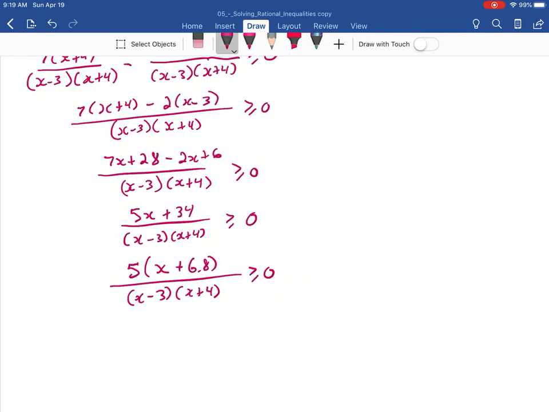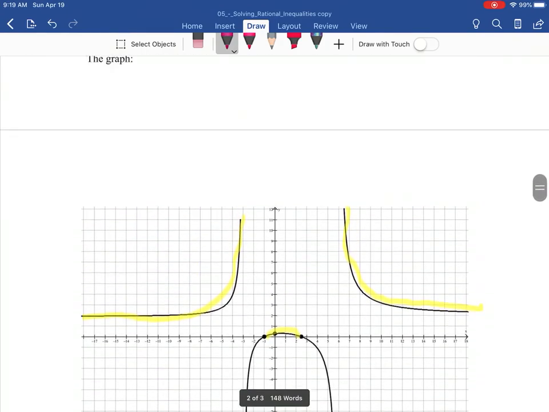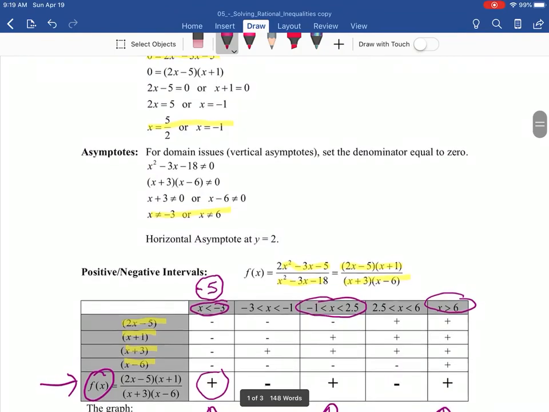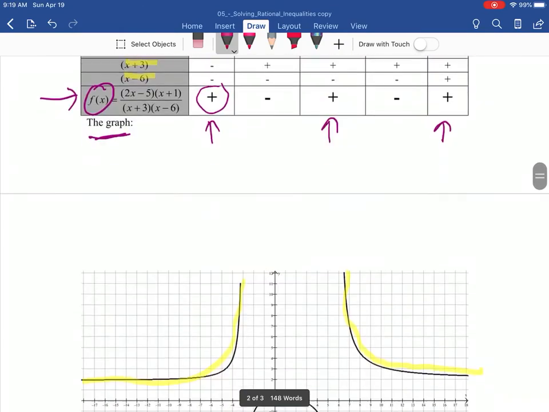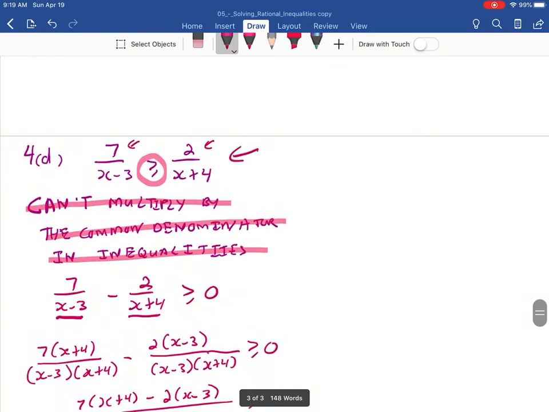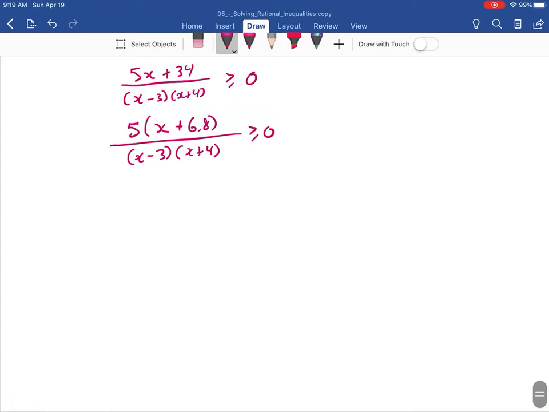But when that's in nicely factored form, I think you'll find things a little bit easier to work with once that's all factored. Now, just to be clear, up here, I went through all the procedure to graph. And if you want to do these questions by graphing, then you should go through all those steps. I'm going to show you a shortened version, which gets me right down to the chart.